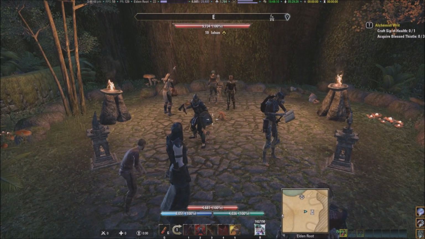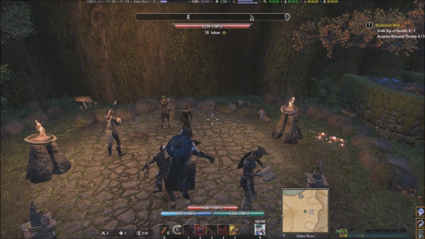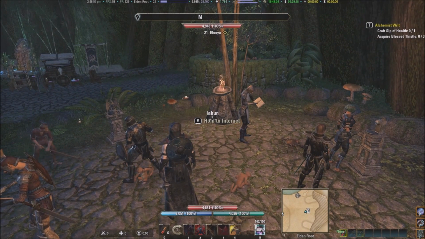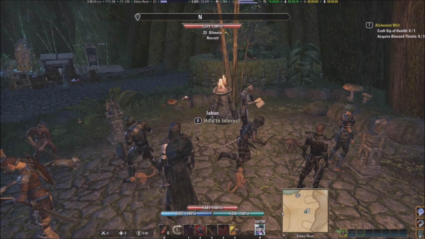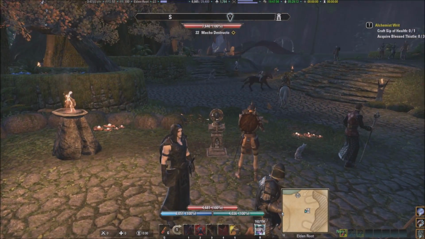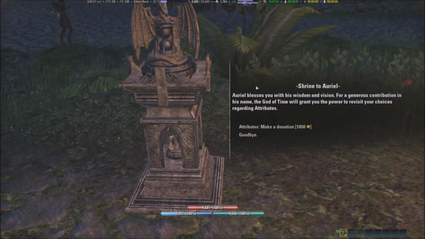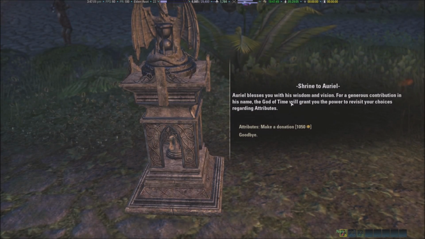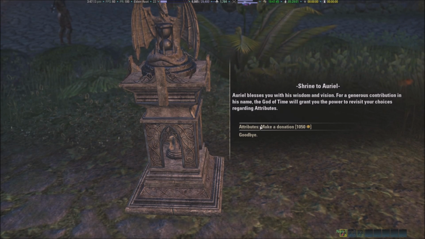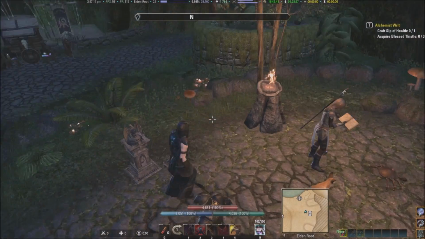The next thing I want to talk about is resetting your points. So let's say we get to endgame, we're level 50, and we don't like our leveling build anymore, and we want to use a specific build for either PvE or PvP. You can come to these shrines, there's 3 of them, and you can reset your stuff. So we come to the Shrine of Oriel, we pray, and we go, I want to reset my attributes. So I make a modest donation of 1,000 gold, and I reset all of my attributes.